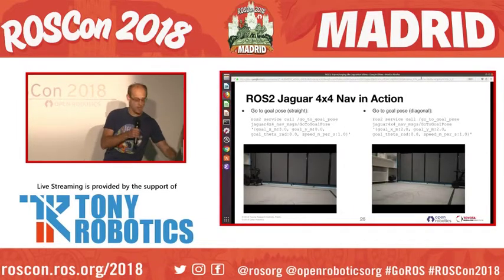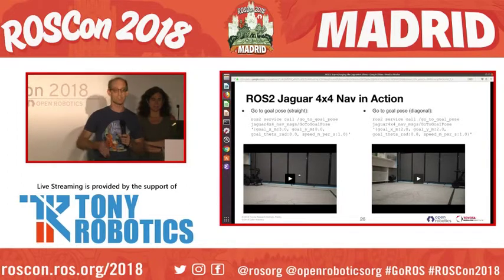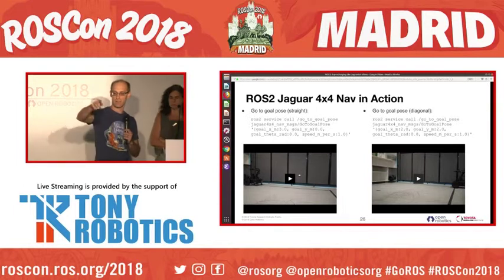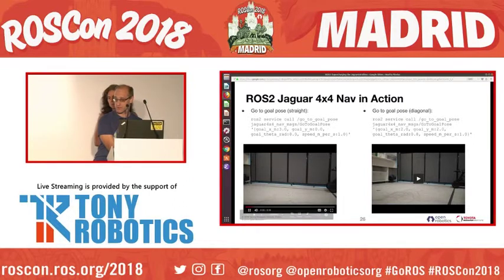And then we have a couple videos. We'll see if they work. About the first video, we're just calling the service on the navigation node to go to a goal pose straight on. We tell it in the X 3 meters and the Y 0 meters, and let's see if this works. It does, but you can't see it. All right, well, I'm just going to let it go there.